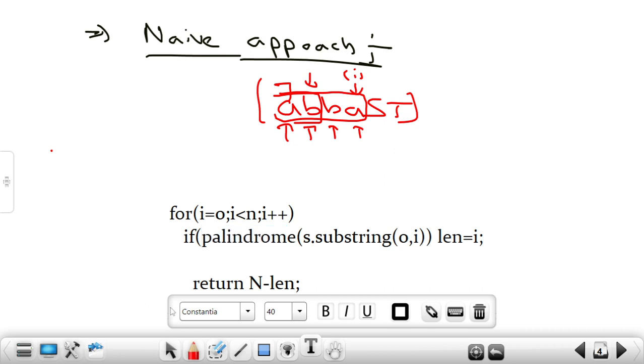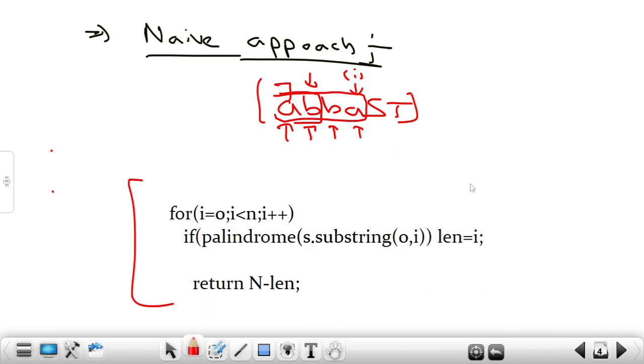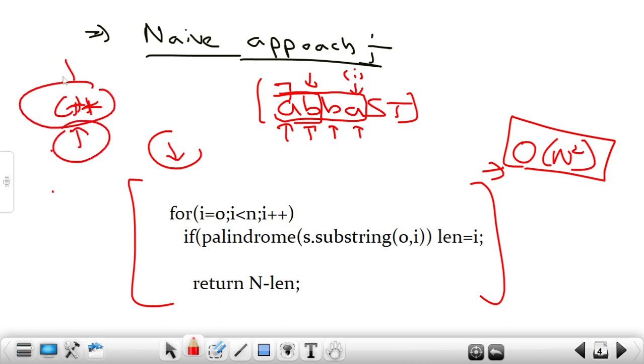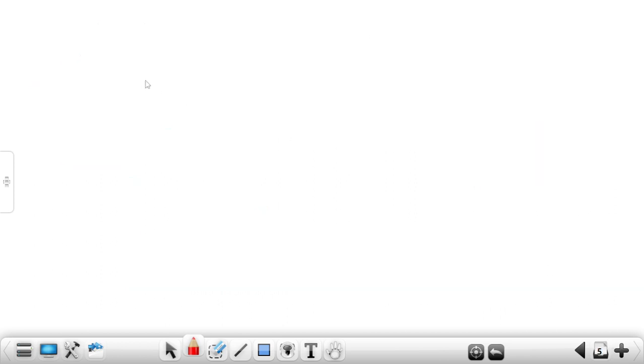Okay, so talking about the time complexity, O of n square is going to be the time complexity of this approach. Now if you write this approach, it is not going to be accepted for the C++ compiler. It's getting accepted for the Java compiler, but not for the C++ compiler. So we can do some optimization, like we can use the two pointer approach. This is a part of the naive approach. So we can write two pointers.